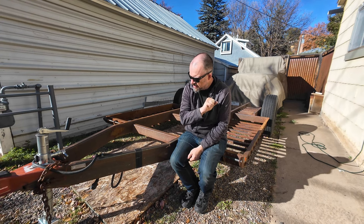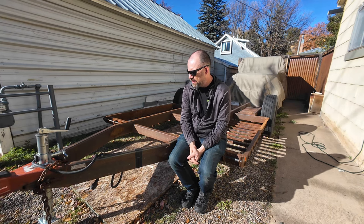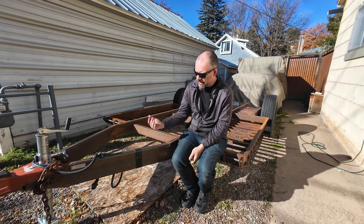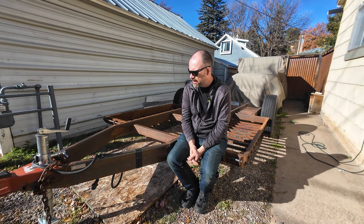I do wish I would have painted it when I was doing it, but I was in a rush for a trip, as always happens. But I do live in the Southwest, and as you can see, this is 4 years old and it's not really that rusty or anything. Someday I might throw some rust proofer on it.